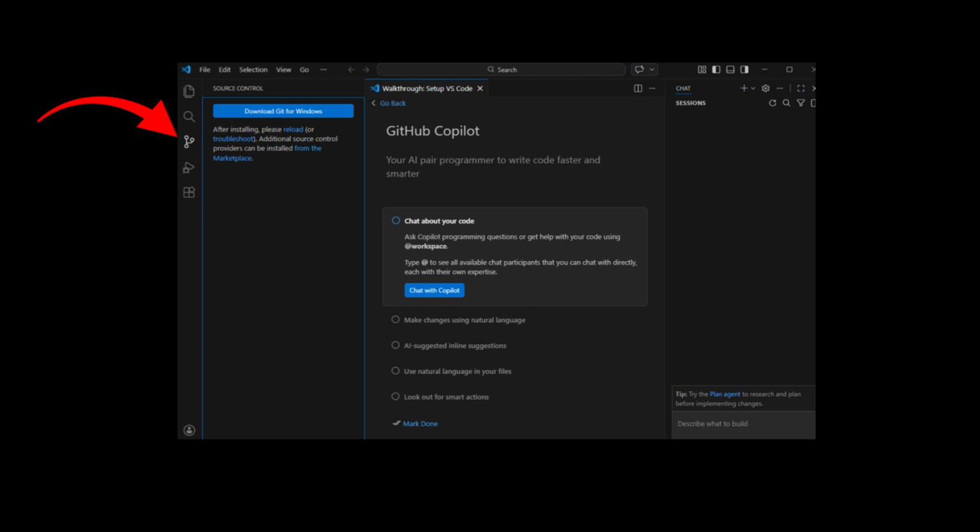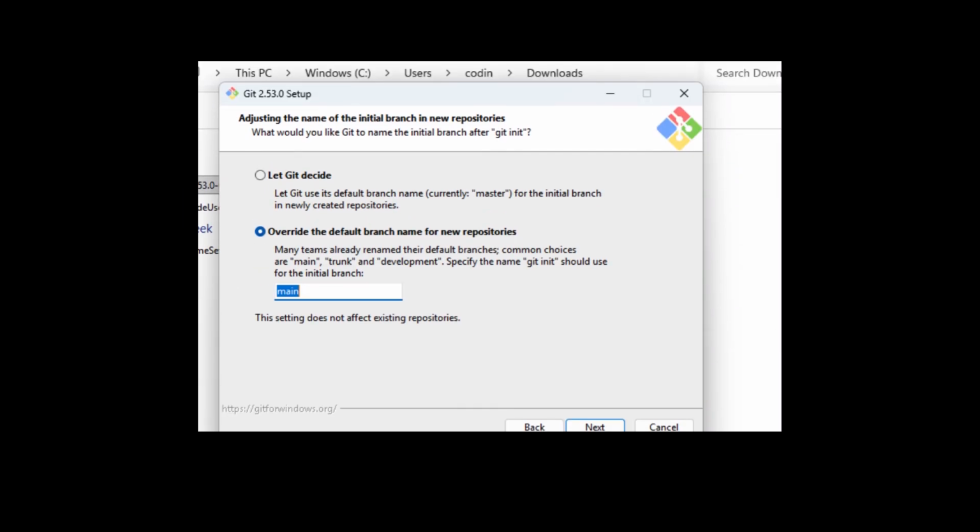Now, Git, on the other hand, helps you do version control on your local machine. It can also help you upload your code to GitHub. So it's very important that you download it, especially if you're going to be using AI to write code. You want to be able to keep control of the different versions. So just click on that icon there to download Git for Windows or indeed any platform that you are on. Follow the download instructions as normal.